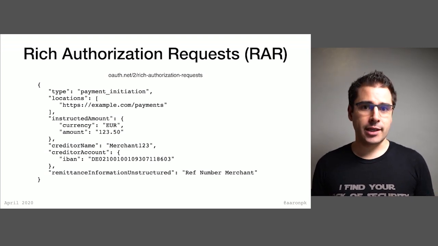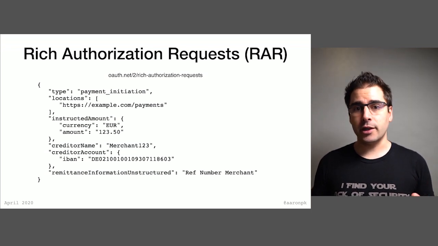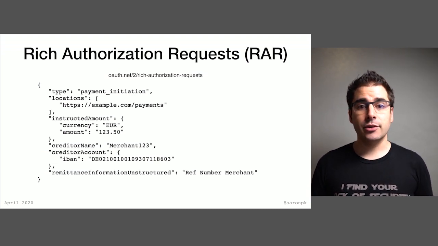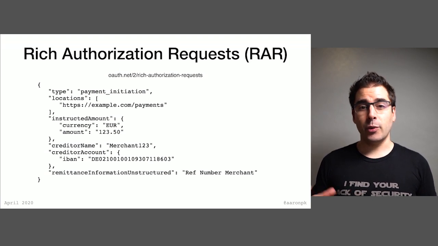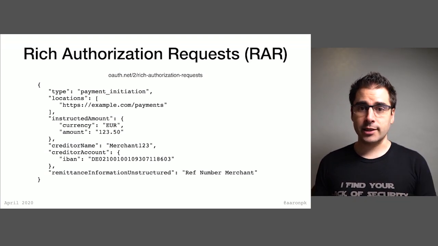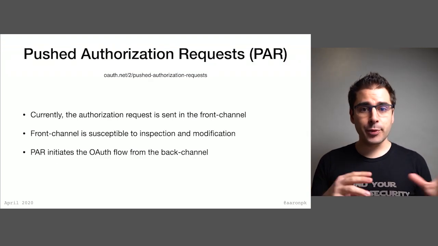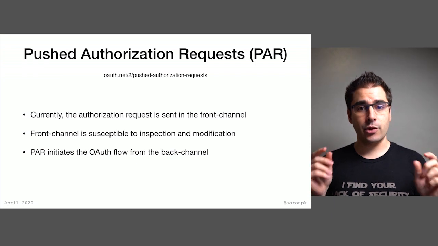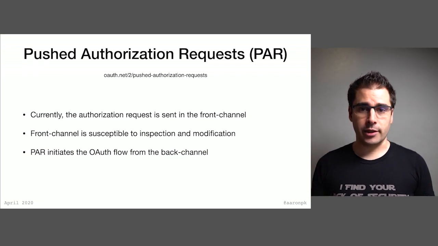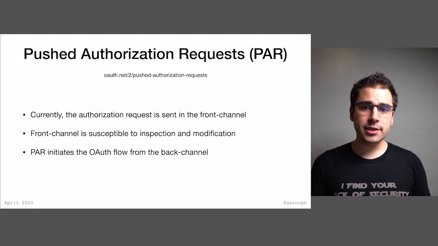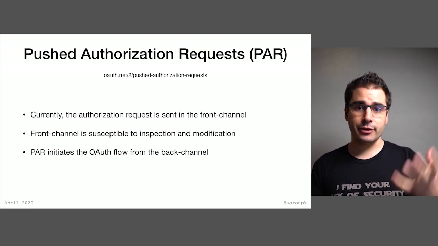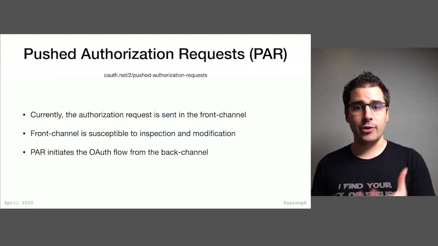But of course, you might notice that you would never want to put things like an account number in an address bar. You probably don't want to put a dollar amount in there either, because that would let either the user or an attacker change that value as it's sent to a user. So to solve that part of the problem of we want to now put more information into the authorization request, we now have this new extension called pushed authorization requests. So instead of putting all the information about the authorization request in a URL and getting the user to visit that URL, the application first pushes that data to the OAuth server and then gets back a reference to it, and then sends the user to that URL instead.